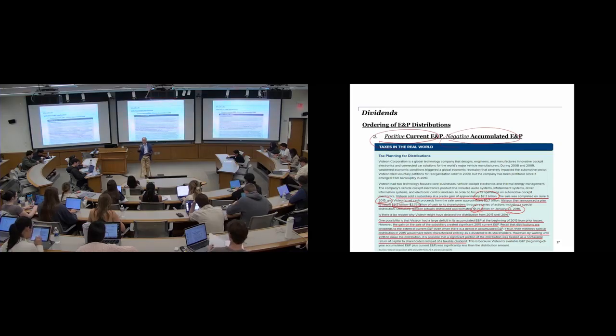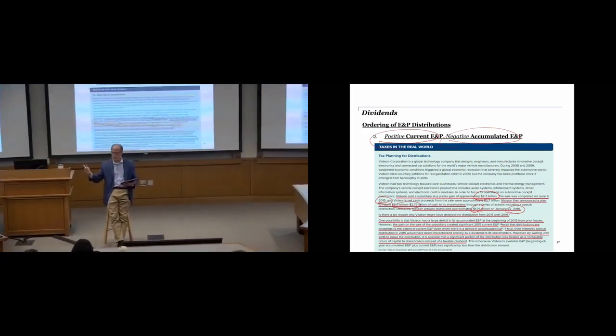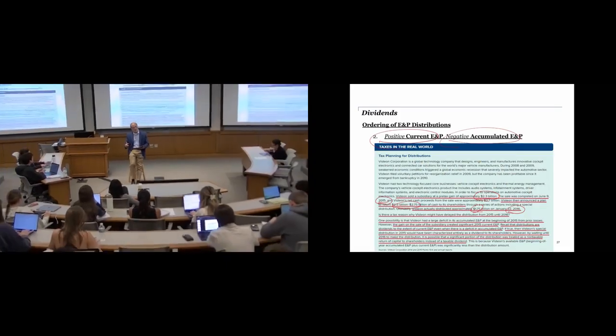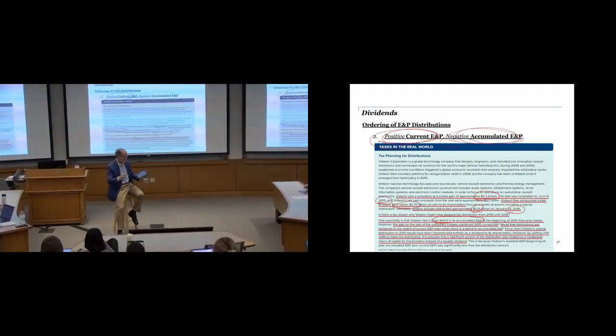In 15, I had the transaction that created a big gain, right? I didn't make the distribution until 16. So this blurb here is asking why did they wait? Okay? Is there a tax reason why they may have waited? One possibility is that it had a large deficit in accumulated E&P at the beginning of 2015. So that they might have been in positive current because I had a life event. I sold something and had a big whopping gain, but I had lost money over time.